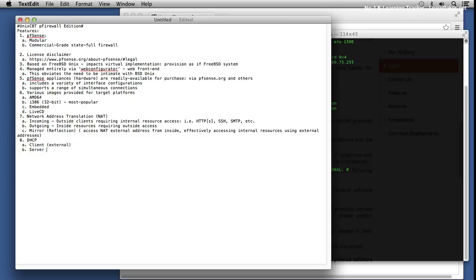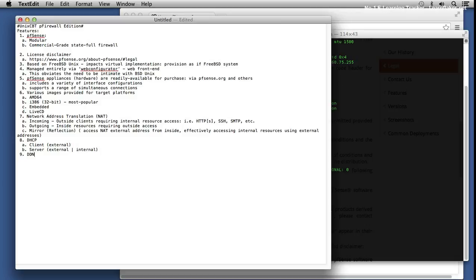And of course, it provides a server to supply addresses, both external and internal access. So by default, your LAN interface will have a DHCP server instance, which will supply addresses to connecting clients, as routers tend to do, or these types of systems tend to do. So expect standard DHCP client and server functionality.